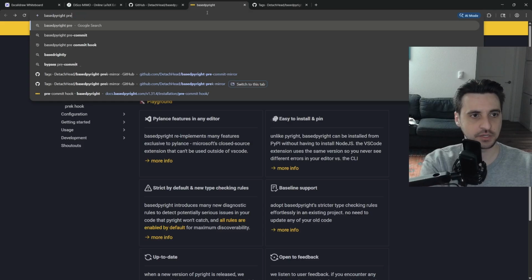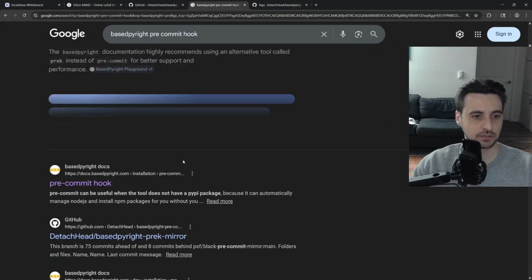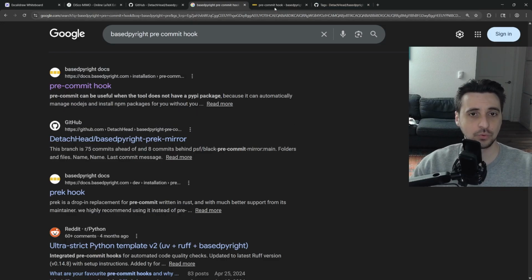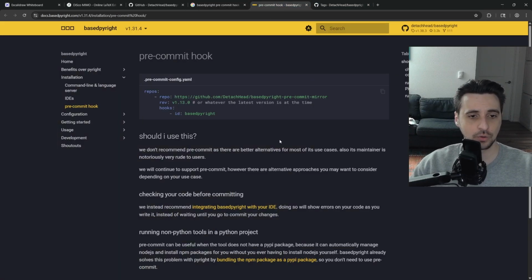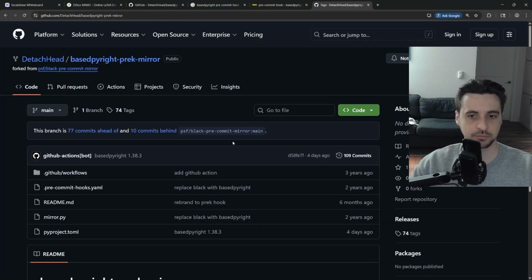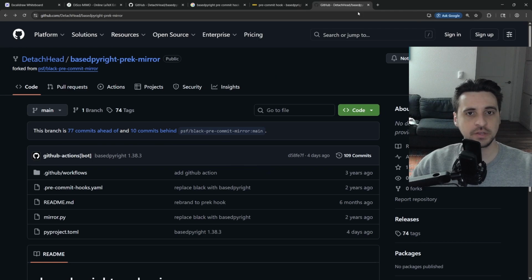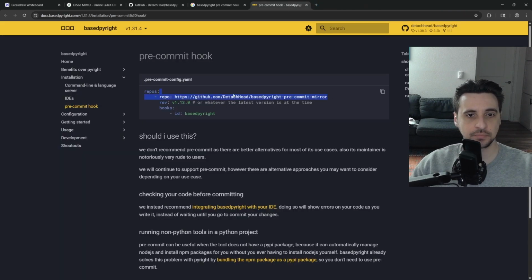Basedpyright pre-commit hook. I know they say they don't recommend pre-commit, but that's fine. I don't want the pre-commit mirror. Oh, wait a second. I know what's happening here.